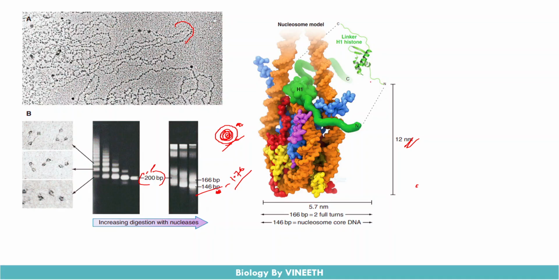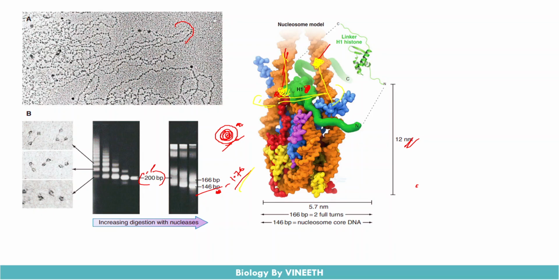If you talk about the actual structure, we also have this linker histone that connects the entry and exit site of the DNA. This is the DNA entry site into the nucleosome core, and this is the exit of the DNA sequence. When the DNA thread enters, the histone proteins allow the DNA molecule to wrap over it, and after making 1.76 turns, it leaves the histone core particle.